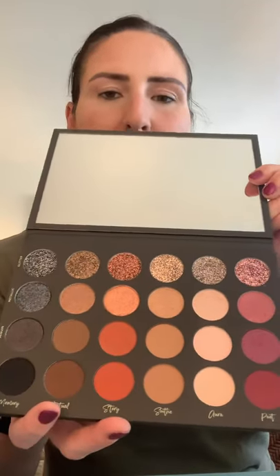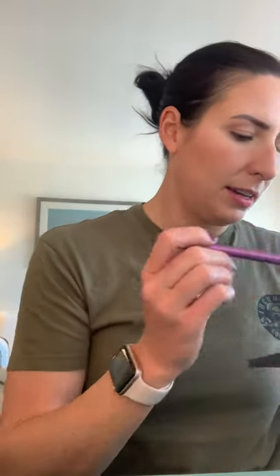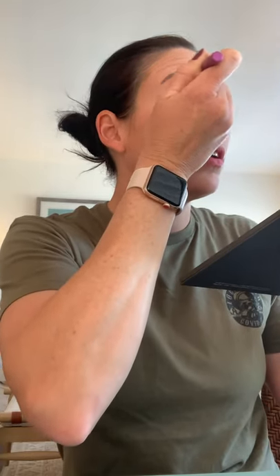I'm so excited to try this — it's my Tati Beauty palette. I talked about Tati in my first video, how much I love her and how much she inspired me. This is the Tati Number One Volume Palette and it's absolutely beautiful. I'm going to do a very simple look. I'm going to go in with a deluxe crease brush and go into the Aurora shade, applying it all over my lid and into the crease. I just want a very natural look today.